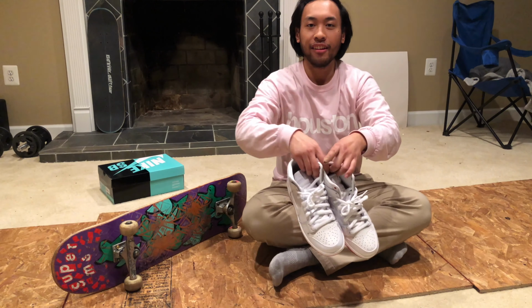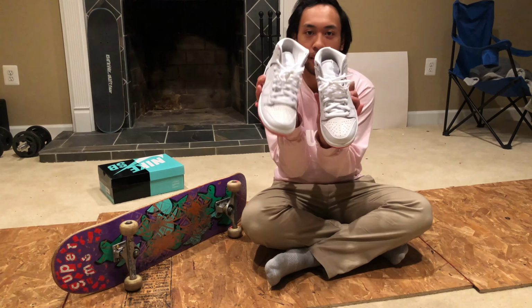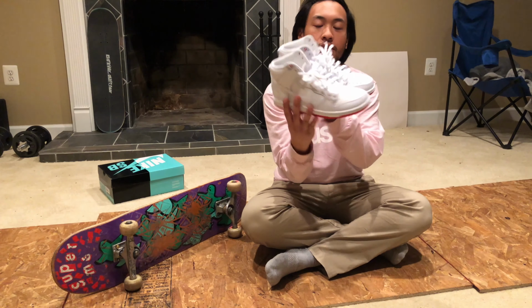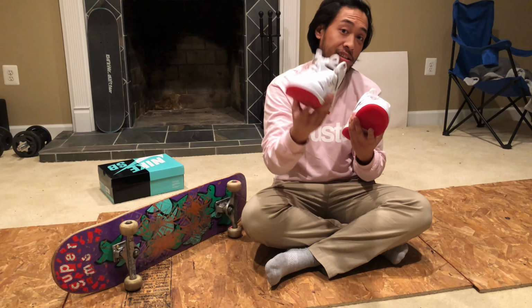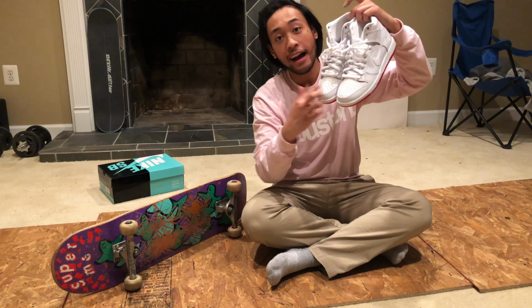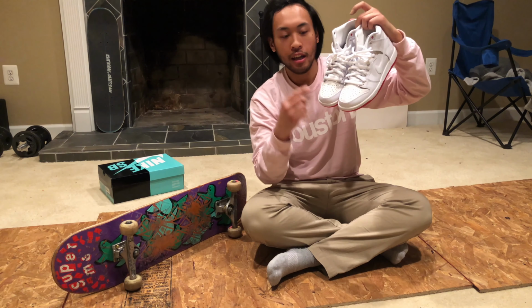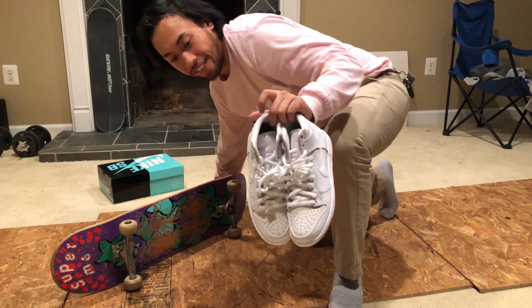Well, there you have it. Nike SB Dunk High by Kevin Bradley. Special Quick Strike shoe. Solid shoe. We'll definitely skate these. And I'll do another follow-up video so I can show you how it looks after wearing, and the toe cap is shown. It's gonna look sick.